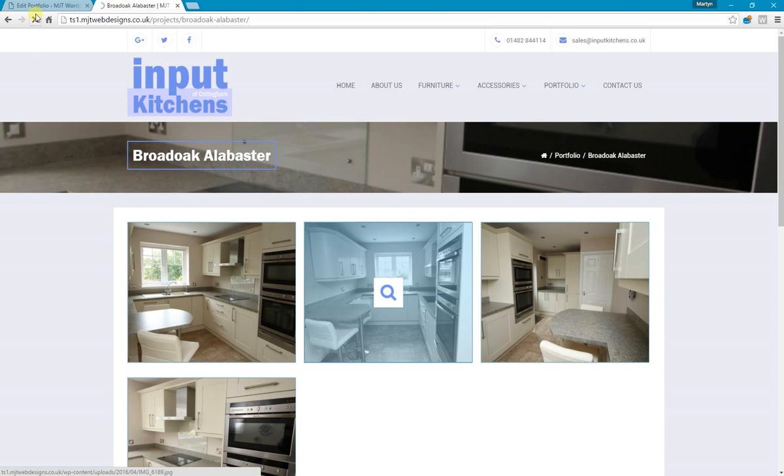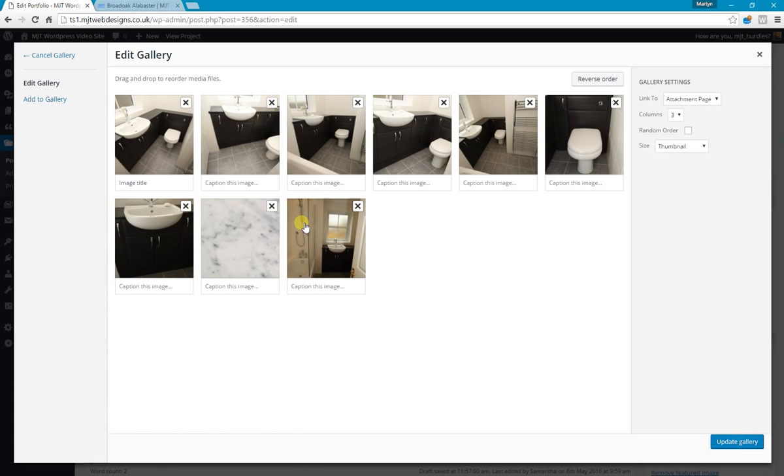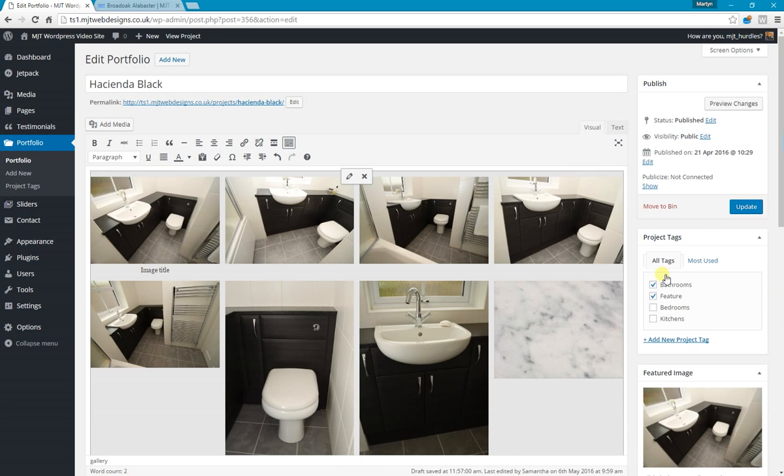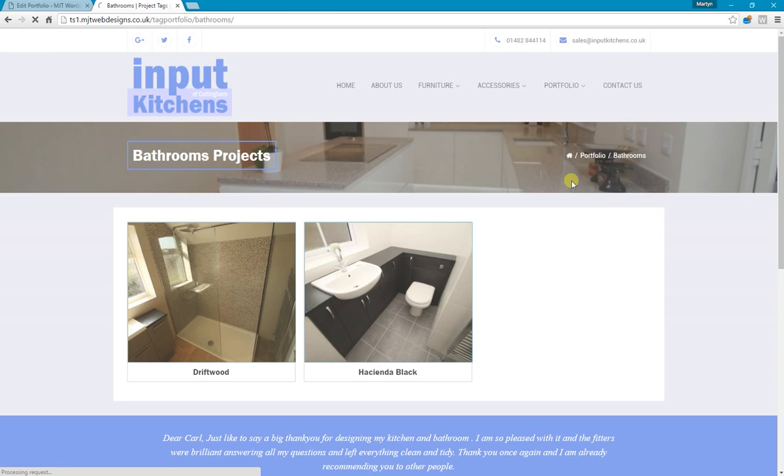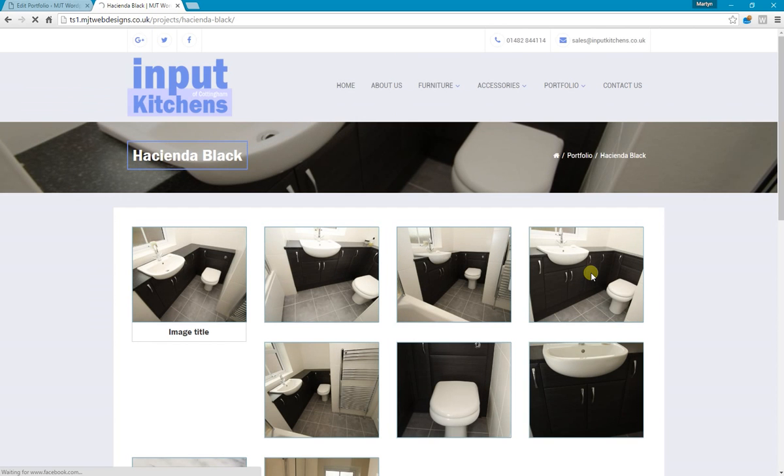You can change that so it's say 2 across, 4 across. If we take a look at that, there's 4 images across.